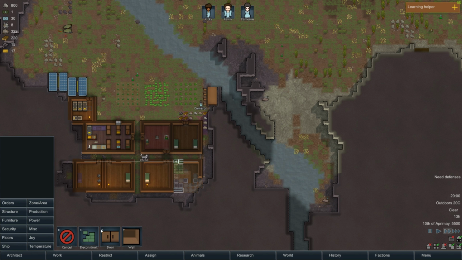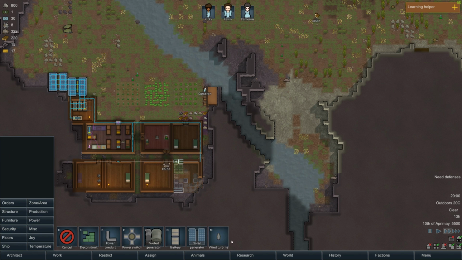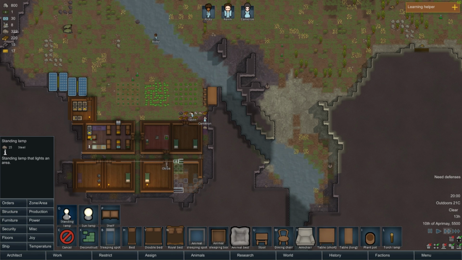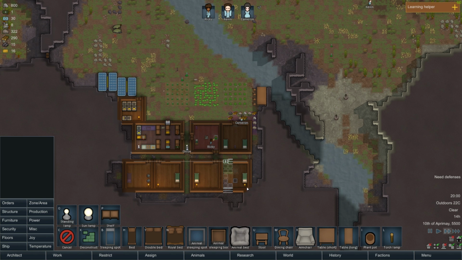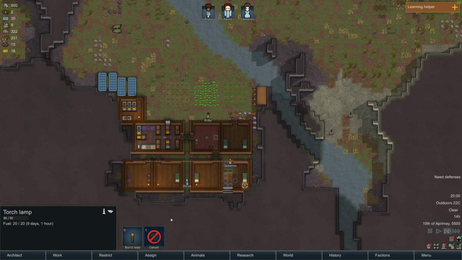While I think about it, let's get a standing lamp in here. So we've got a little bit of light. Same for the prison. These guys, I'm happy with them having these. In fact, no. Let's deconstruct these torches, and we'll just get everyone with a proper light now.